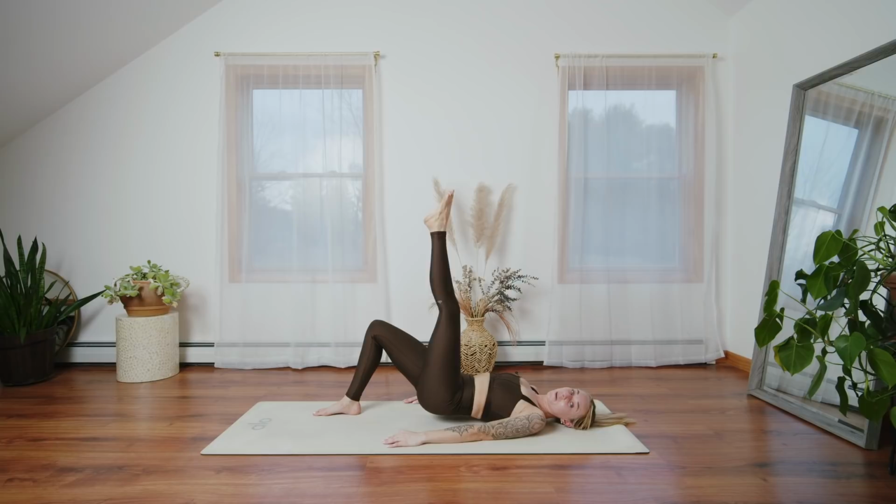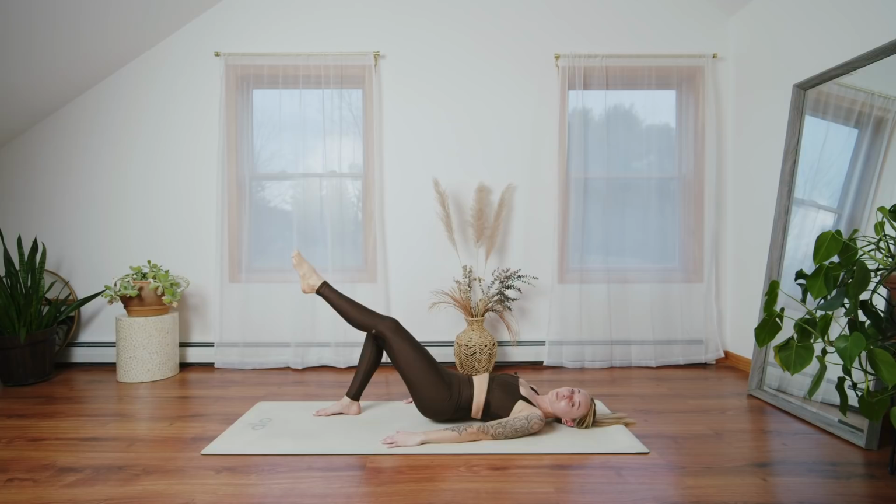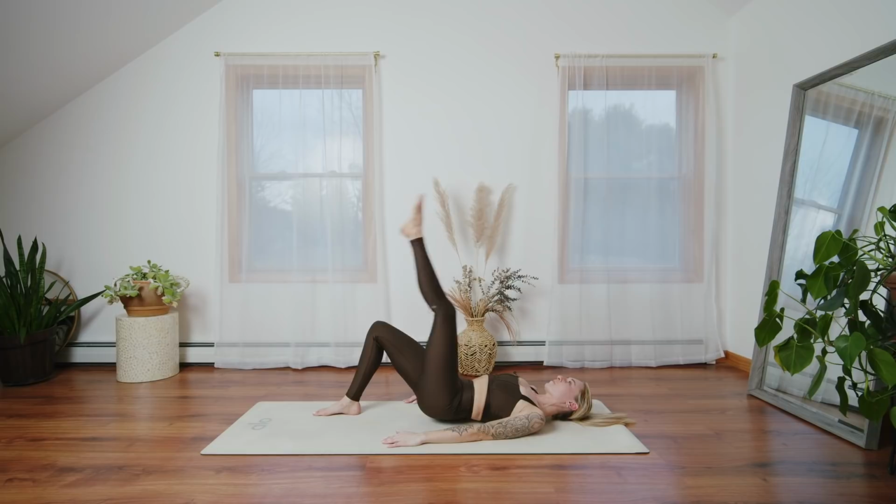Hips up, lower, down, up. Yes, you're just lowering so that the knees are in one line. Good, lift. Your hips stay up this whole time if you can. If you need to drop them, you could always drop them. Good, we got 8, 7, 6, 5, knee pulls.